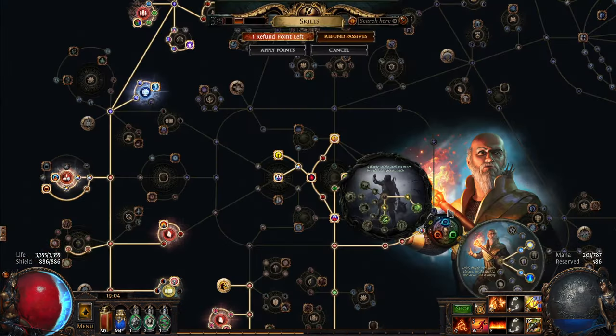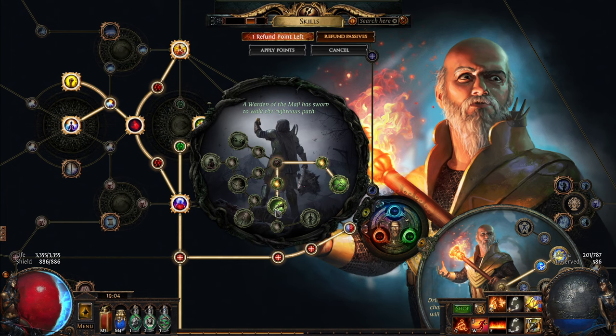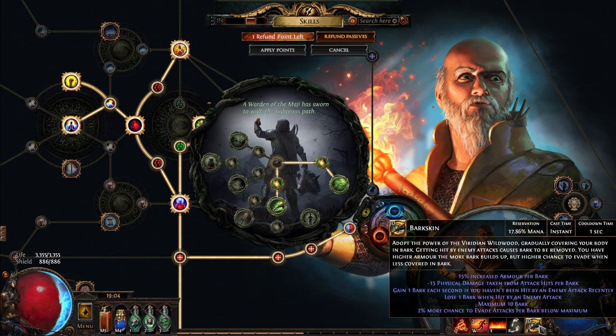I've also gotten my second, quote-unquote, Ascendancy from the Warden. So, I now have Barkskin, which is pretty cool. Basically how it works is it's a 25% mana reservation aura. It gradually covers your body in bark. Getting hit by enemy attacks causes bark to be removed. You have higher armor the more bark that builds up, but higher chance to evade when you are covered in less bark. So I usually am sitting at 10 bark, which is an extra 150% armor, which is really nice. And anytime we drop below, we get some more evade chance, which is really good, too.